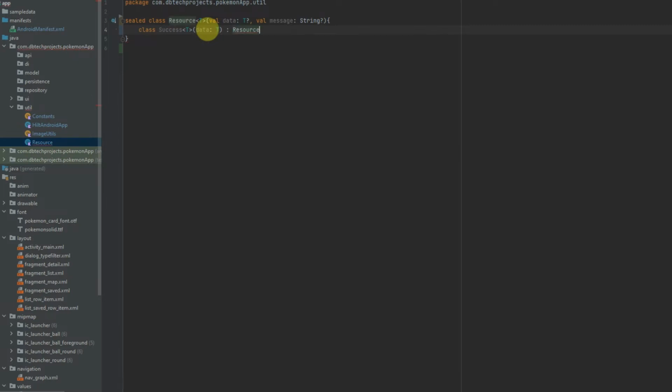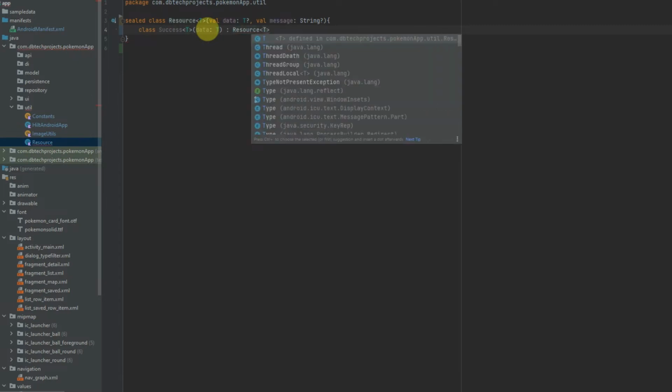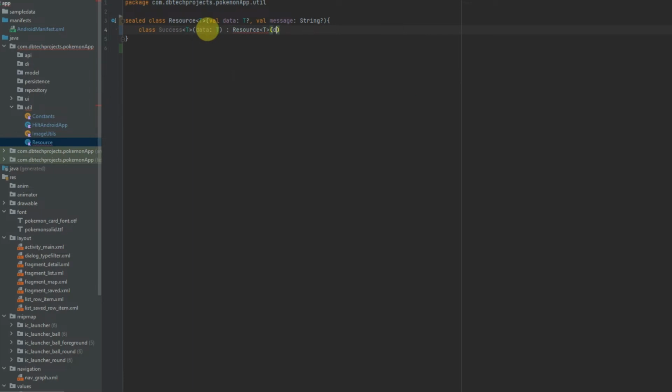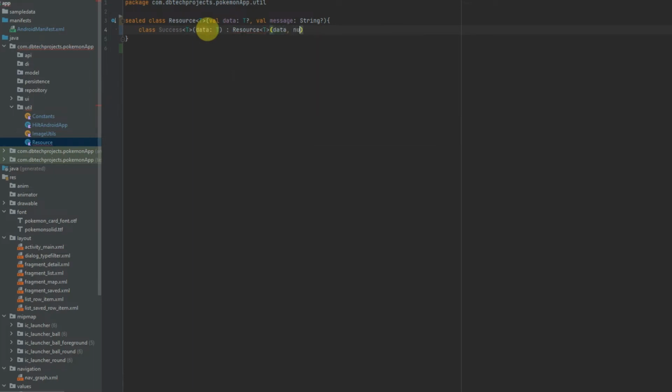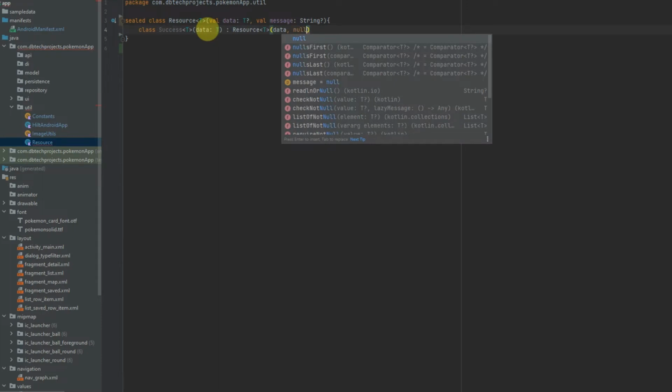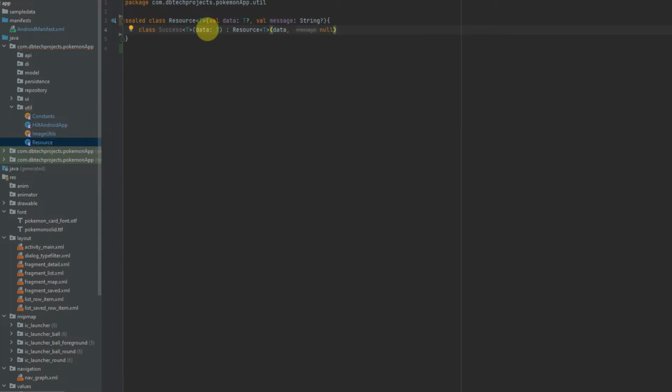And this will return a resource with that data and a null message. And then we have 4 of these which are a bit similar. First we have Error, then we have Loading, and then we have Expired.